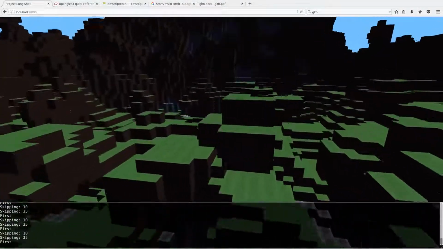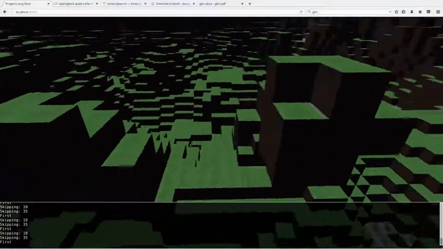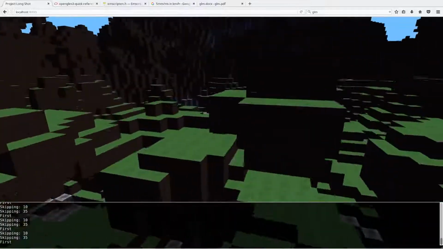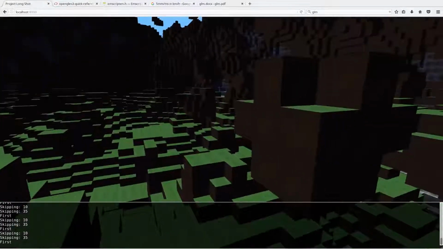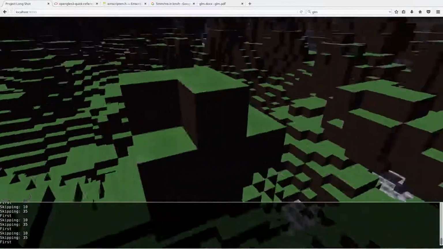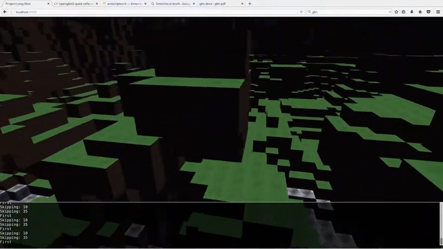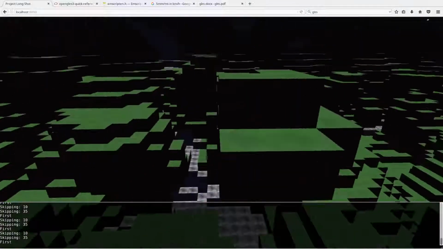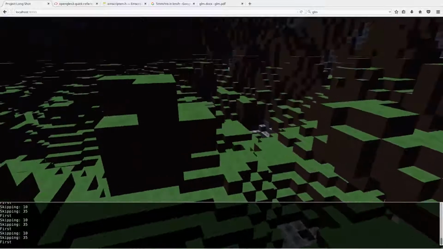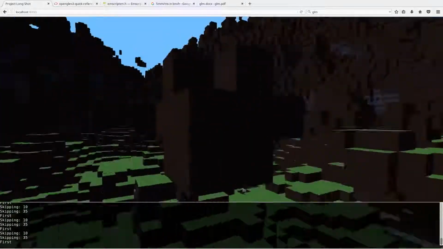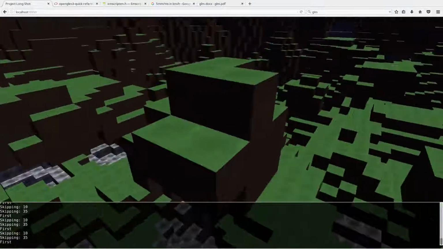So let's think about this. To determine a floater, what I'd like to do is count the number of attached blocks, and if it's below some threshold, we remove them all. So that means we would need to walk a structure like this in some order to figure out how many blocks are attached.